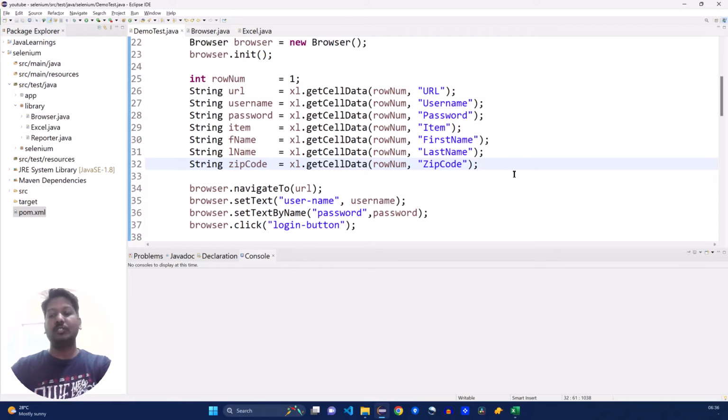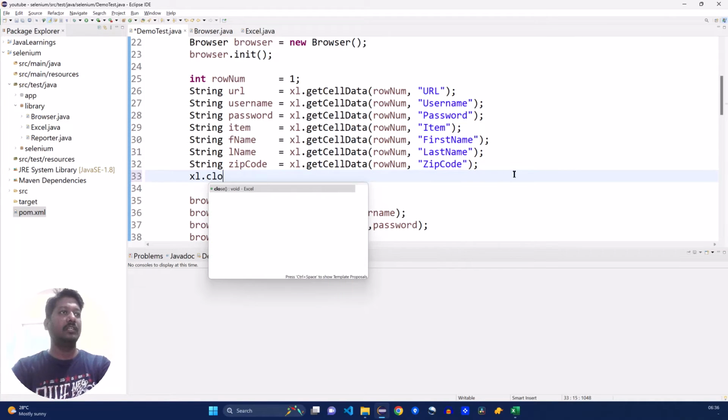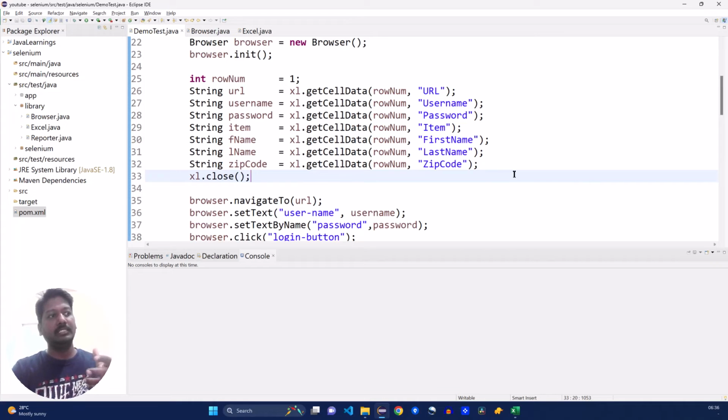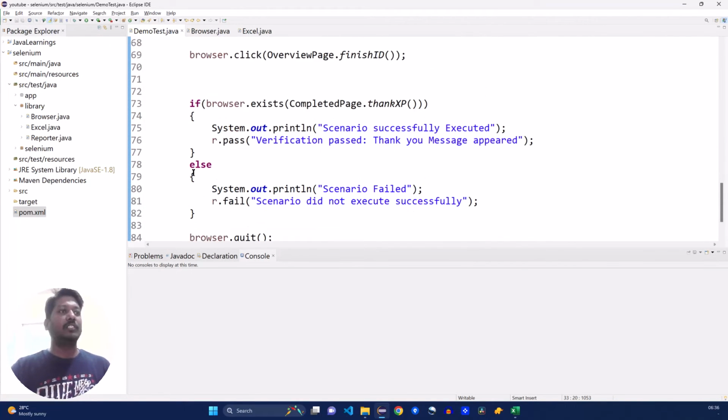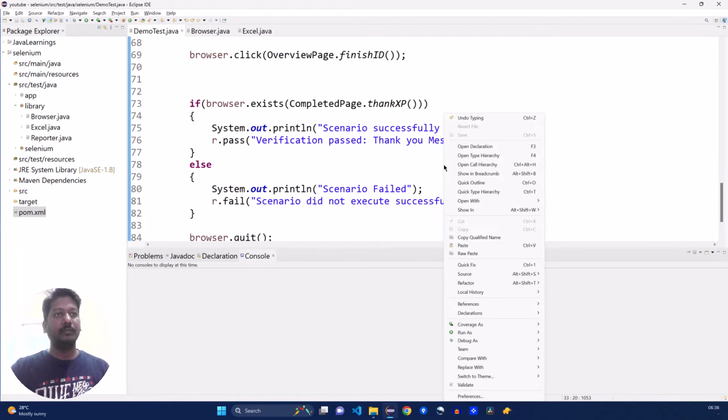Also, always remember that once you are done working with the Excel file, close it. Otherwise the lock on the Excel file remains, and the file might get corrupted, because we have to be executing this multiple times. If you kept it open through the code and you again try to open it, there are chances of corrupting the file. So it's always good that when you're working with files, you always make sure you close the file. Okay, this looks fine. Let us first close the Excel file before I execute this script. Now let us execute and see how it is going.